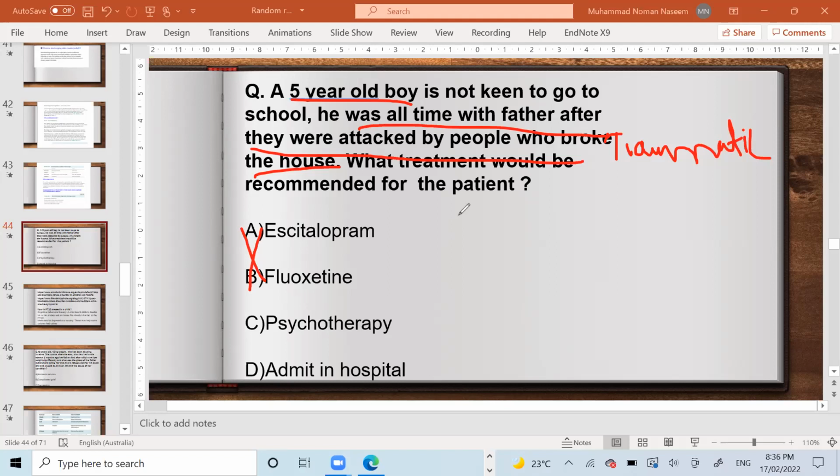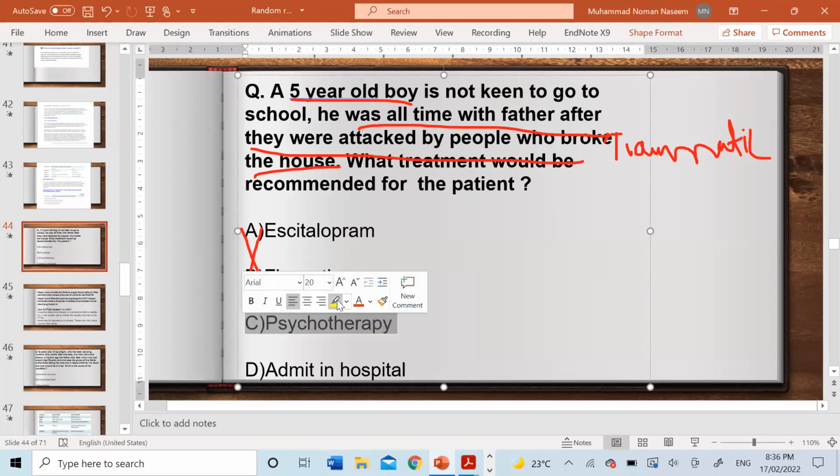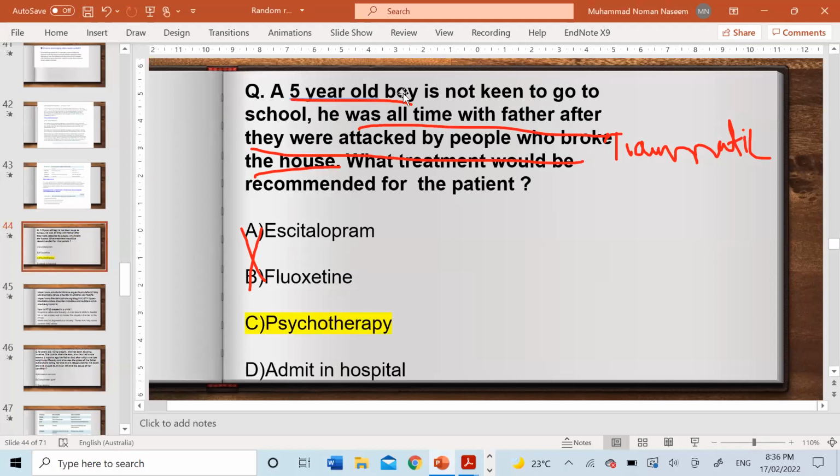Either it's cognitive behavioral therapy, exposure response therapy, crisis therapy, or traumatic therapy, which is for the PTSD patients. Now, this patient had a traumatic experience. He or she may be, because of the time period, experiencing acute stress syndrome or post-traumatic stress syndrome. The treatment of both these syndromes is the same: you give psychotherapy first, and then you give the patient SSRIs if their symptoms are not controlled.